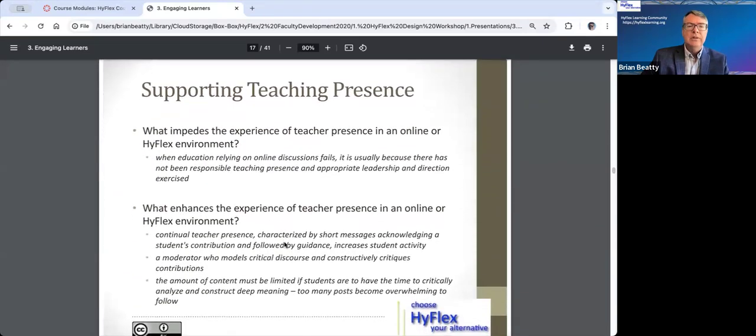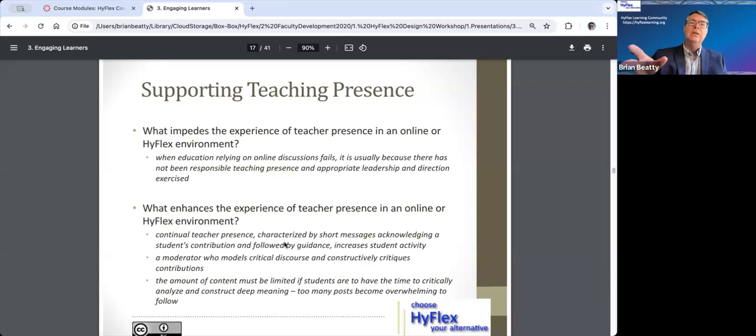So when we want to support this, well, first of all, what gets in the way of this? Well, maybe we just haven't been there to facilitate anything that's going on between live sessions, especially with our asynchronous learners. If we're not there, there's no teaching presence. Or perhaps the course is just not very well designed. It's just a collection of stuff. And then you find that you do okay in the live class, perhaps.